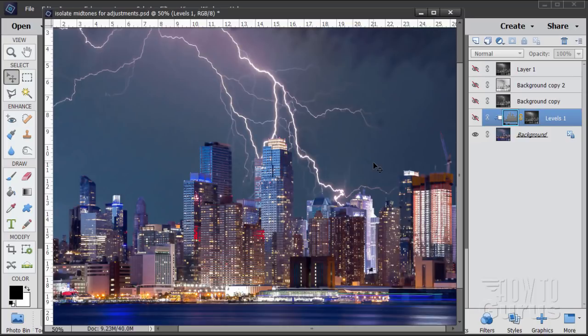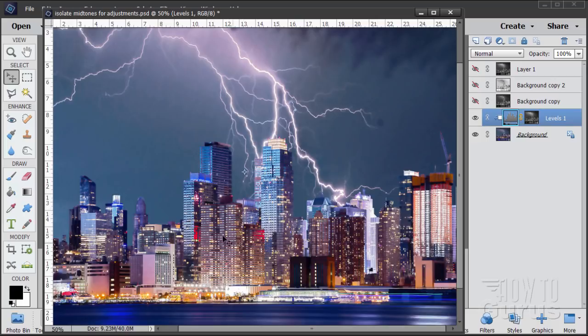Hi, I'm George Pearson. In this Photoshop Elements video, I'll be showing you how to make a special layer mask that allows you to isolate the midtones of a value so you can then use that to control the image. Let me just show you that here. Here's the original image, and here I have the midtones brightened up using a levels control. So before and after, right there. And that's all done with a special layer mask.